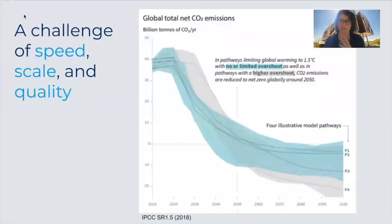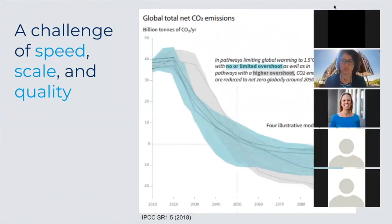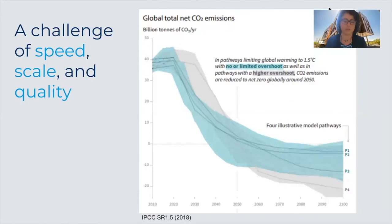To wrap up, the challenge is to navigate all of these dimensions so that removals can be ramped up at scale quickly, but responsibly and with quality. Pathways that limit warming to 1.5 degrees Celsius imply that we will need to reach 10 gigatons of removal per year by 2050, and 10 to 20 gigatons per year by 2100. For context, we emit about 40 gigatons per year, and have emitted over 2,400 gigatons of carbon over the past 150 years. So this decade is crucial — it is the decade for testing and deploying CDR, not only to bring costs down, but to find out if CDR will work and help us achieve our goals.